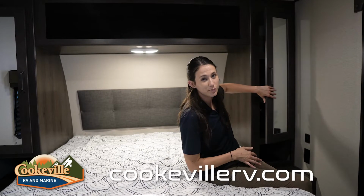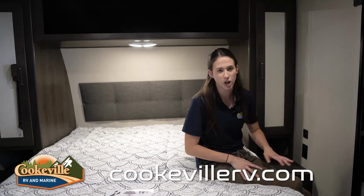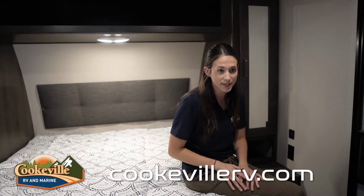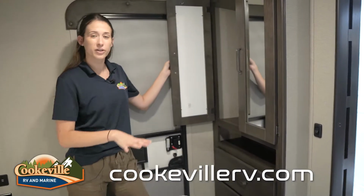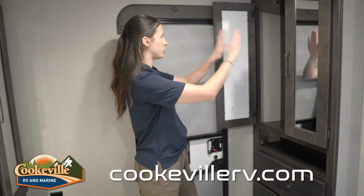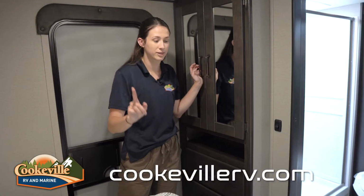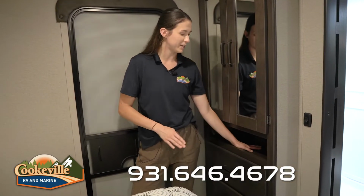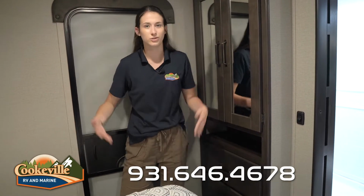Each side has its own bedside table option that is big enough to house a CPAP machine, and even has its own outlets. And on this side, we have 2 USB ports for charging more accessories. And they've even added another wardrobe option just in this room. Mirrored front wardrobe option. It is one of those traveling wardrobe options, so your clothes will go in this way, and there's little notches for each of the hangers so they don't go flying when you hit the road, and more drawers below, and maybe even a catch-all here for your keys, your laptop, and anything else you want to keep. And I don't think there is an outlet there, but there is one close if you needed that.